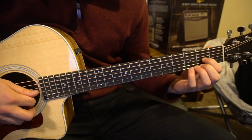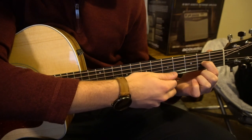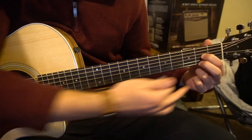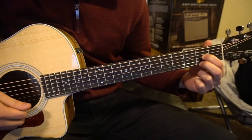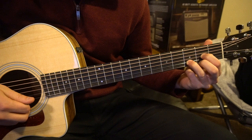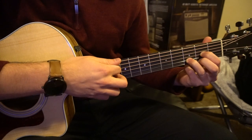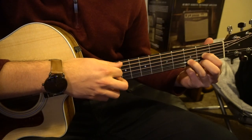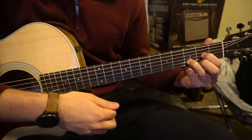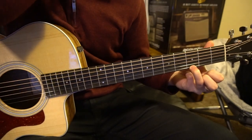So for a D chord, you're going to have your index finger on the second fret of the G string. That's your third string up. One, two, three. And your middle finger is going to be on the second fret of the high E. It's your topmost string. And your ring finger will be on your third fret of your B string. And you're going to play four strings. So you're not going to be playing the low E and the A, just these four strings. It's your D chord.